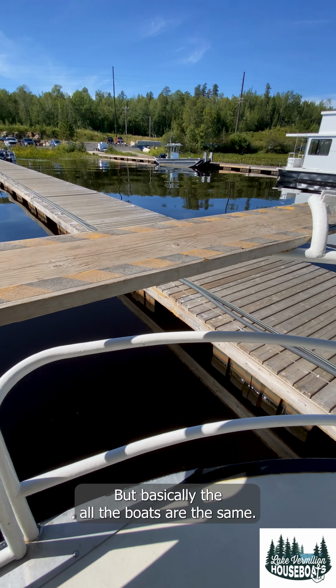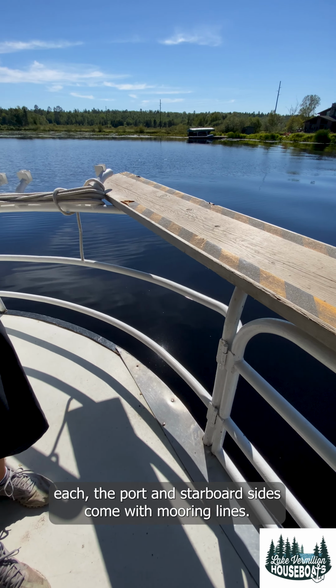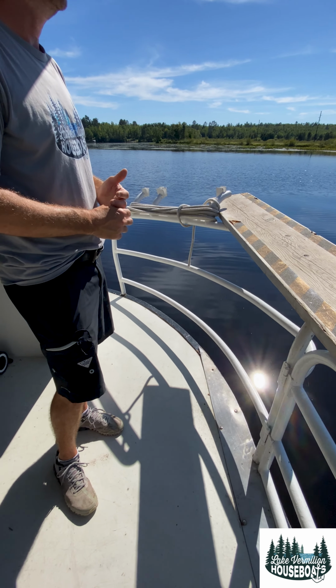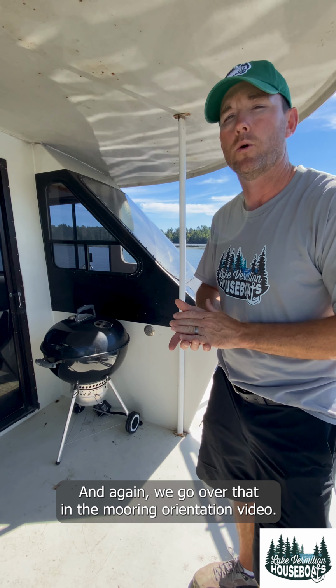But basically, all the boats are the same. All the boats come with a plank. Each of the port and starboard sides come with mooring lines. You pull the houseboat into shore and tie the ropes off. And again, we go over that in the mooring orientation video.